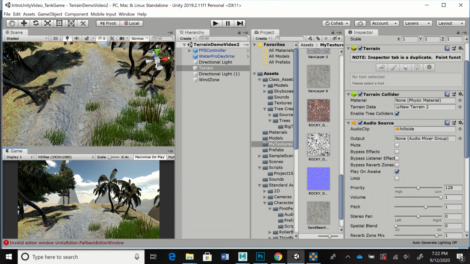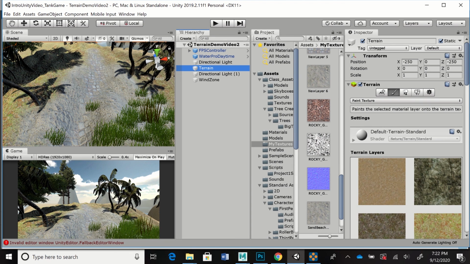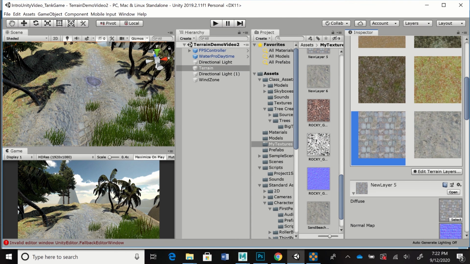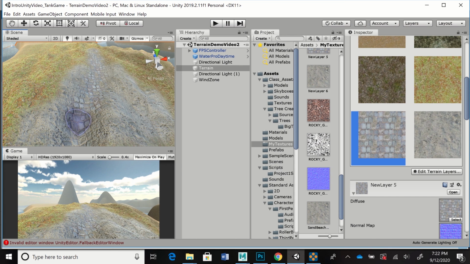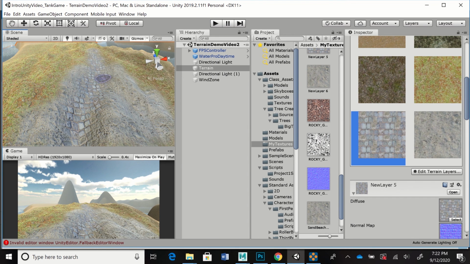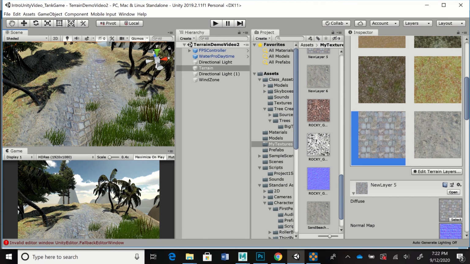And probably I would want to go back and forth between that road texture and the sand, and try to make some of the parts of the road a little bit stronger there to mix it in a little better.